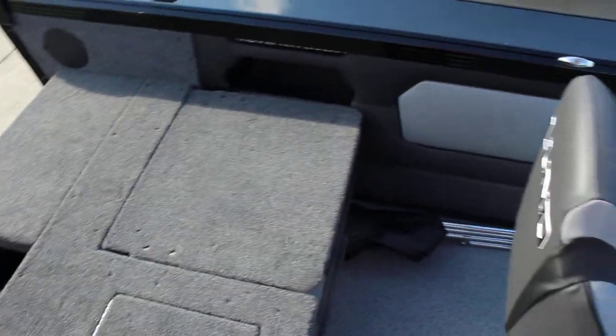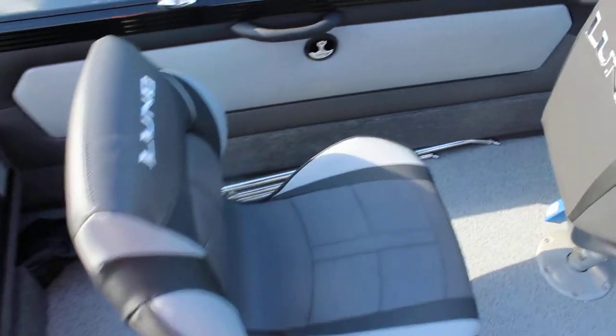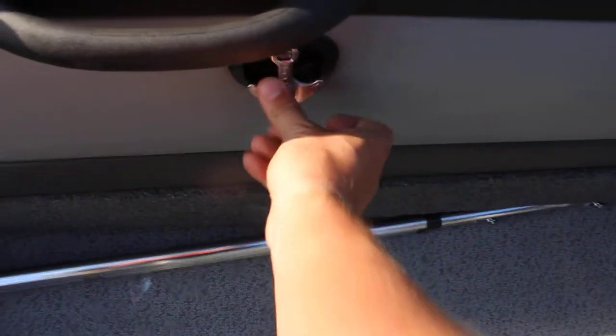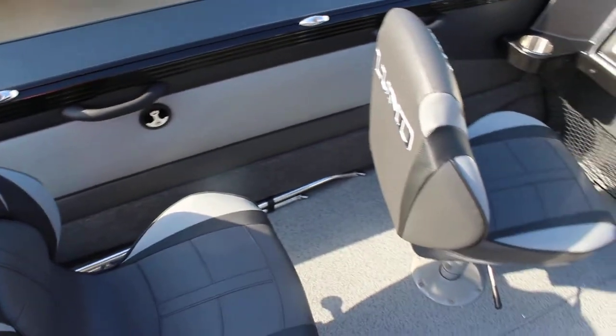Three seats in this one is standard. Pro Ride seats, Air Ride upgrade, storage on both sides, so that's a little bit bigger of a storage compartment. And in the floor is where most of your storage is going to be here.